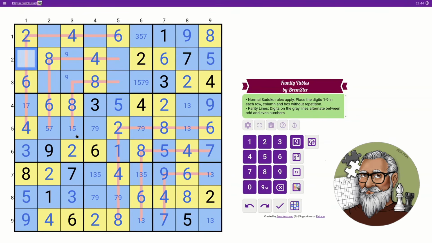What am I missing here? A 1 and a 7. Can't have 7 in row 2 anymore because there is a 7. So this becomes a 1. This becomes a 7. That's a 5. That's 1. That helps. Now we have here a 9 and a 5. This one can't be 5, so it's 9. That's 5, and I'm still missing a 3 and a 7. So this one has to be 7. That one is a 3.